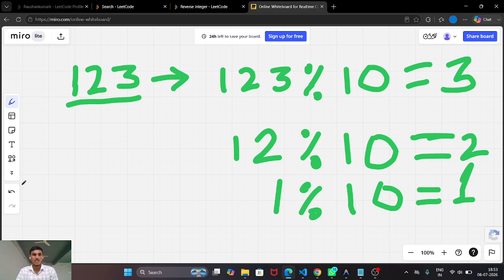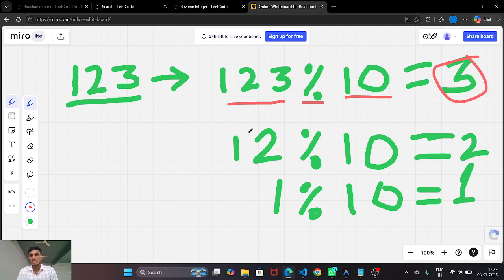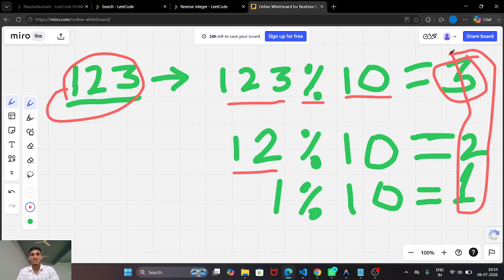So 123 modulo 10 gives 3 as the remainder, and then we remove this digit, leaving 12. If we repeat this process again and again, we get 321 as the final result. So this is how we can reverse this integer.